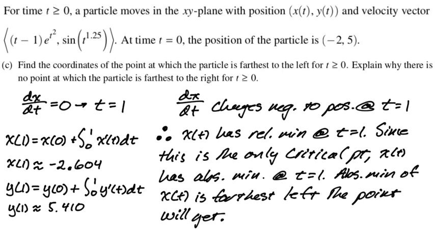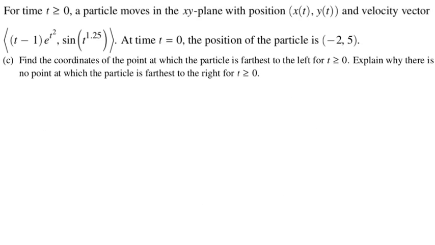So then we also need to say why there is no point at which the particle is farthest to the right for t greater than or equal to 0. So I'm going to do that on another page. Maybe. I don't know what else is on here. Oh, there we go. I forgot to write down the point. The point at t equals 1, the position is negative 2.604 and 5.410. Always answer the question, people.